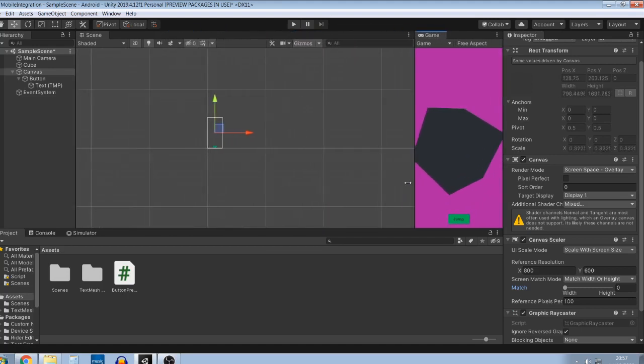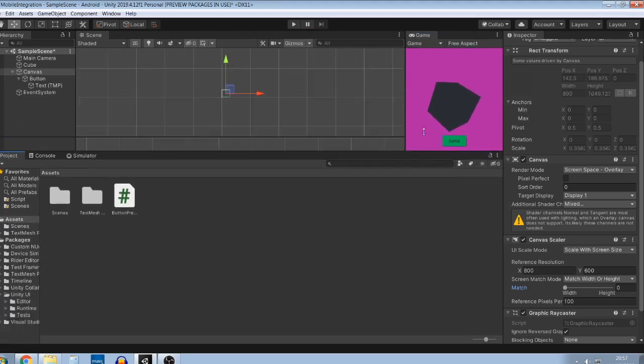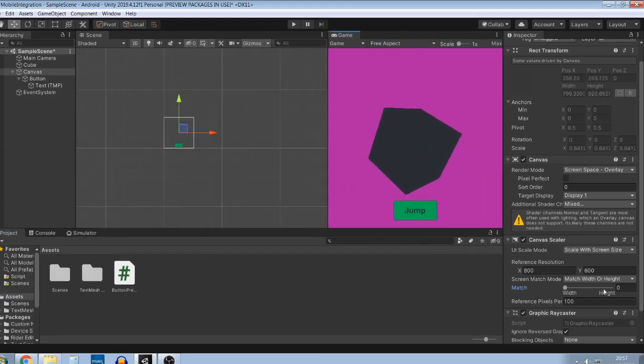Obviously, if you left it as width, you can see as the device gets taller, the button stays the same. So have a mess around with those, because it is a gradient, so you can dictate between where you want it to sit. But this is a critical thing. If you don't set this up, then your UI will be missing off the top and bottom of the screen. And in last year's assignments, there was a ridiculous number of people that didn't bother doing this step. So make sure you don't miss this.